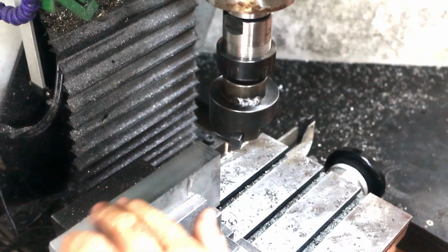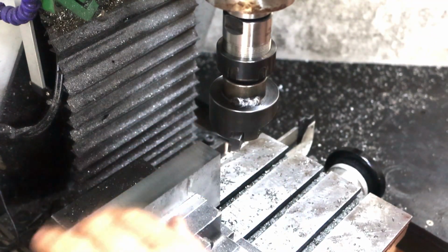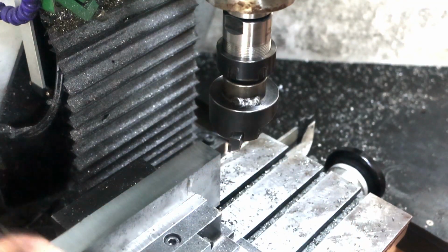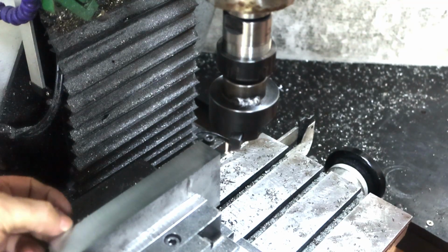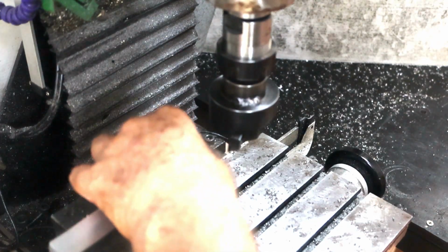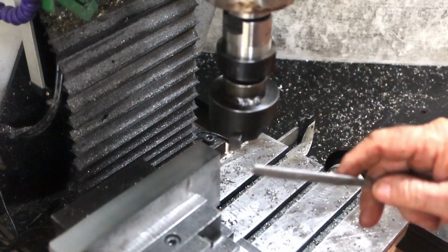Well, that side's taken about half as much. 0.72 I've taken off that. I've still got one tiny little mark there which I'm not going to chase, and one little low spot just here. I have to take a couple of millimetres off the thickness of this, so I'm hoping I'll get rid of that when I do, because I don't want to take any more off this. I wanted 65mm, but I ended up at about 64. It doesn't really matter, because I'm making 2 components to match each other anyway.